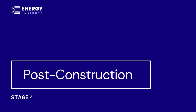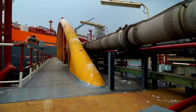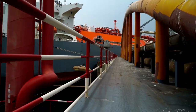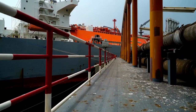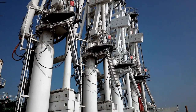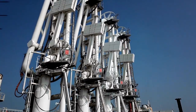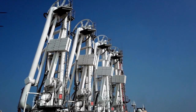On stage four, the post-construction, we develop a thorough commissioning program and carry out the pre-commissioning work, which includes checking the installation work and running static tests. We verify and record that the desired performance objectives have been met, and ensure that the process on the creation of original manuals is made on a consistent basis.